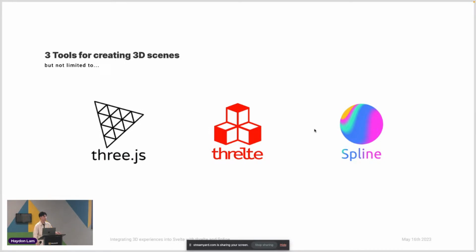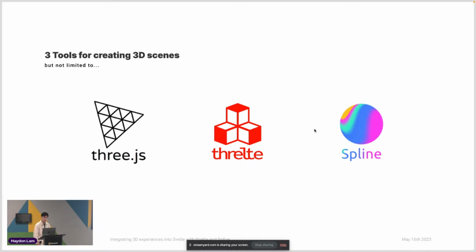3JS being sort of the most complex one. You probably heard of it. It's the backbone to almost all 3D web frameworks or libraries. Next, we've got Svelte, which I'll be touching on later on. It's a 3D renderer and component library for Svelte, and it allows you to build your scenes in a declarative and state-driven manner, obviously with reactivity baked in because it's built on top of Svelte.